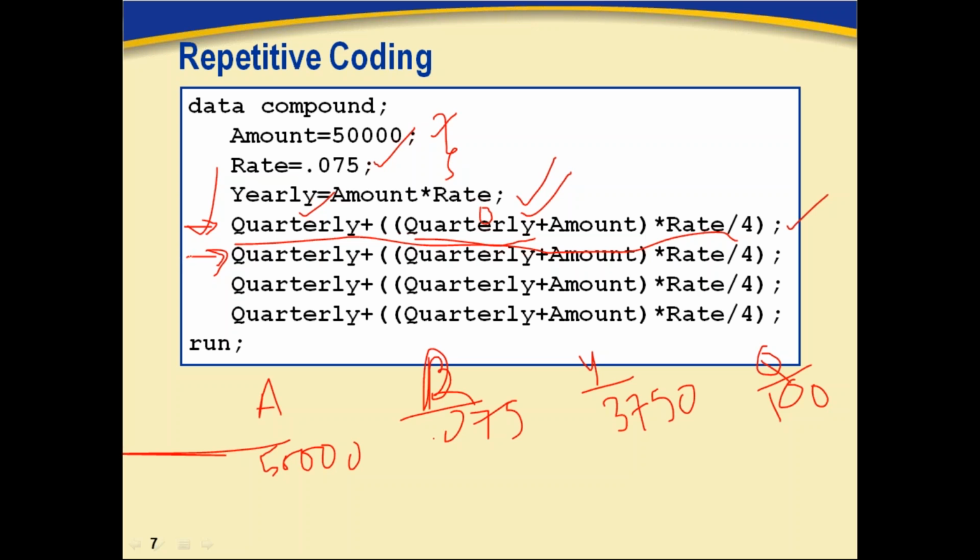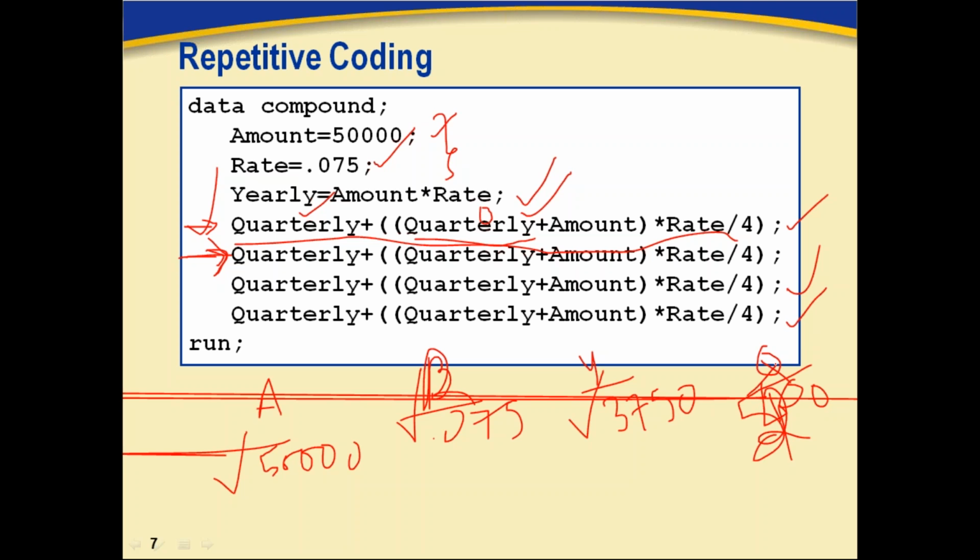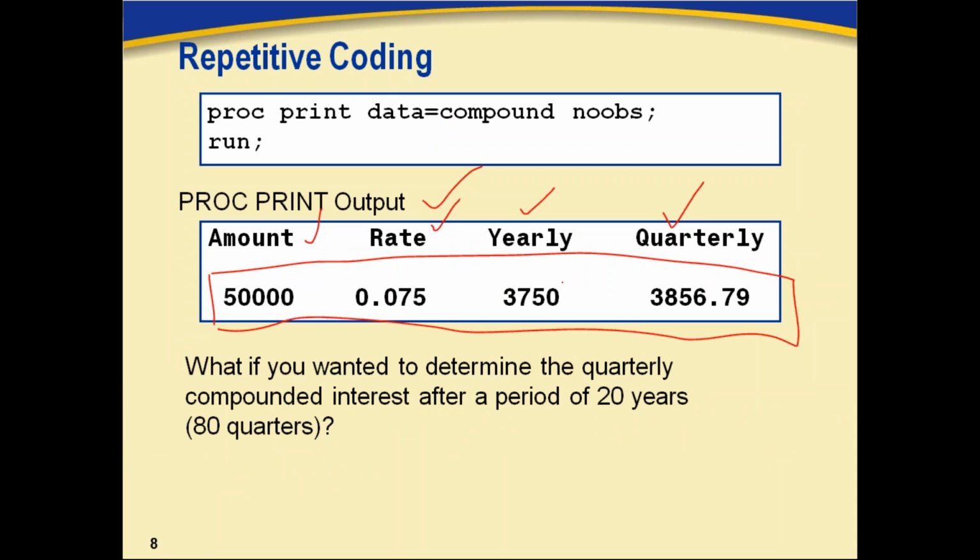Next, when it evaluates the second expression, amount will be retained as it is. Principal and rate of interest will not change. The yearly part will not change, but the quarterly amount will change. Let's say it is 200 now. When it executes the third statement, let's say it is 400. When it executes the fourth statement, let's say it is 500. Now we don't have any other statements, right? We need to execute the run statement. When we execute it, whatever values we have in those variables will be printed in the output. So every time this quarterly value will overwrite, and that's the reason you'll have only one record.